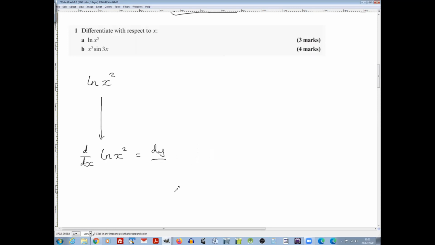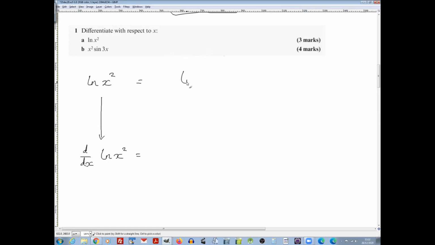So if the original function is log of x squared, how shall we move from log x squared down to its derivative? If we were to rewrite it, what would be a good way of writing it to show how we're going down? Look at log x squared. You'd probably do x squared as the blob.